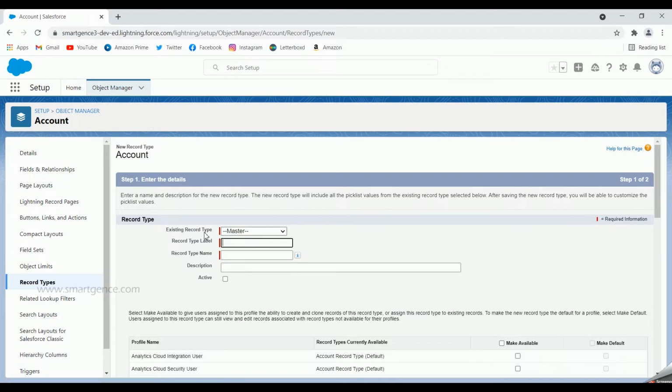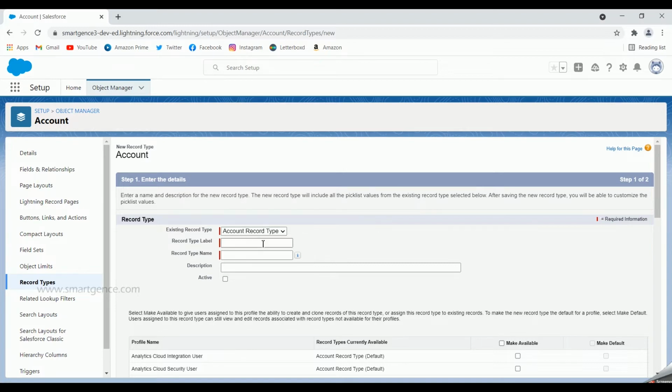So yeah, firstly, this existing record type, right? This basically is used, if you remember, to define a pick list to be visible based on the record type. That is what this existing record type would do for now. As you could see over here, the new record type will include all the pick list values from the existing record type. That is why we will be selecting this particular existing record type. So right now I'll have this as account record type. Why this is only while creating a new record type, but you can again go ahead and update the pick list values for this particular record type. Let's see how it will be done.